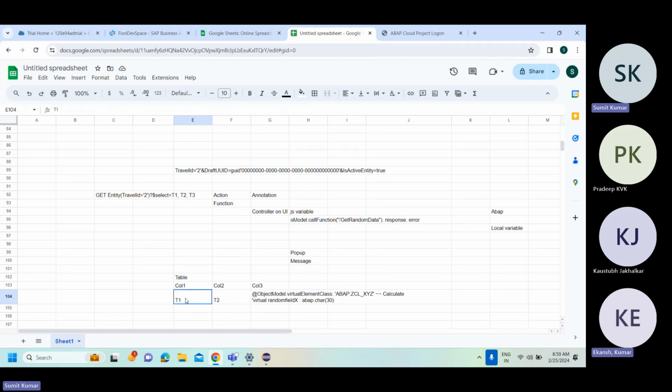Then you will have two fields which are directly part of your table, but the third field won't be part of your table. Rather, you will have some placeholder on ABAP where you can write the logic to calculate the value and finally send it back in the same get call. It won't be a separate get call, and you don't even need the function for that. Right, okay. Thanks.